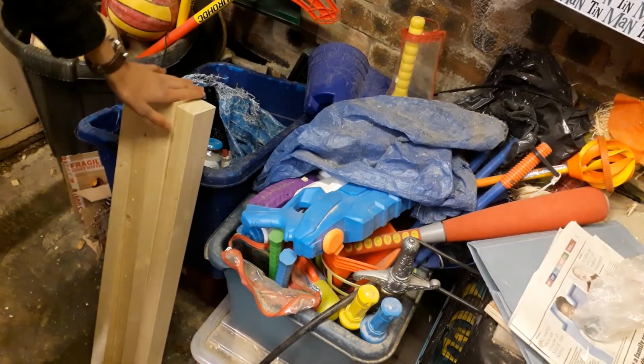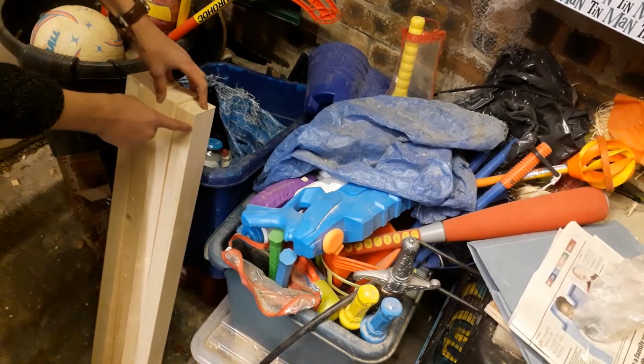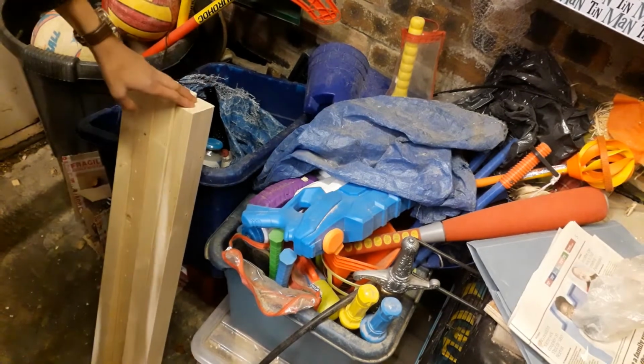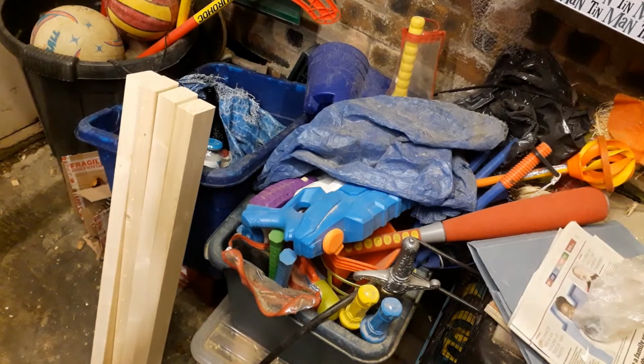Now I just need to cut some braces for these and cut some half lap joints so that the braces sit nicely into those. And I'm going to do all that on the table saw.